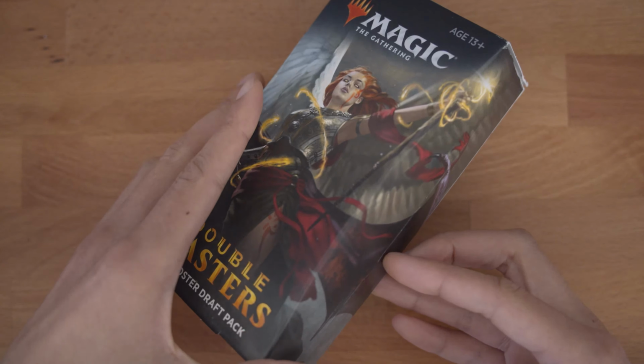Urza's Mine. Land. Tap to add a colorless. If you control an Urza's Power Plant and an Urza's Tower, add 2 colorless instead. In his hunger for power and knowledge, Urza dug deep into Dominaria's ancient past.